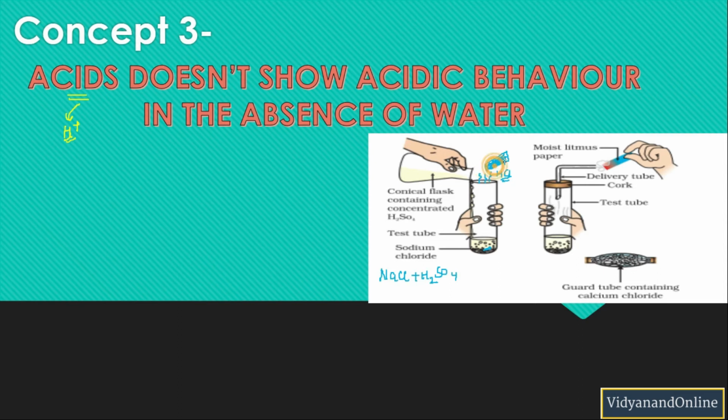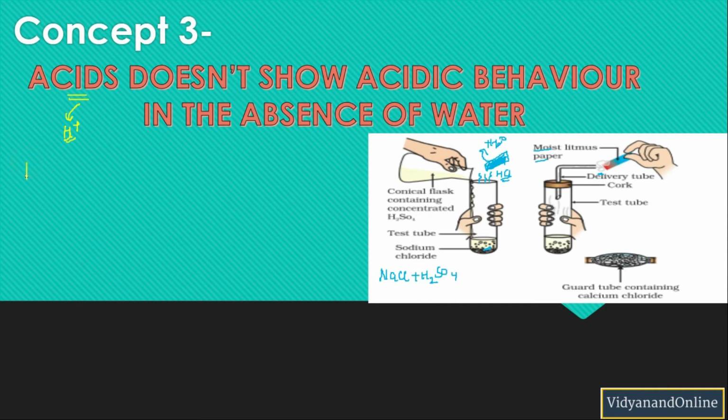Although we know that HCl is a very strong acid, this gas is not changing the color of the blue litmus paper. Now what we have done is we inserted this blue litmus paper into water, so that we have moist litmus paper. When we bring this litmus paper near the HCl gas, we see that the color of the litmus paper changes from blue to red, and it shows that it is an acid. So can you tell me why does it happen?